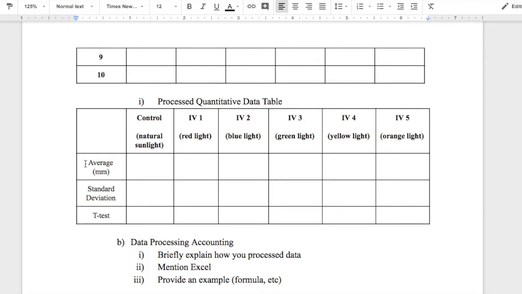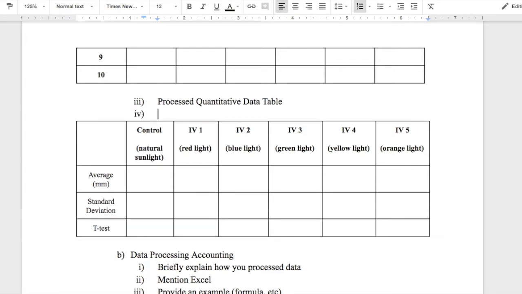This is where you may measure your averages, your standard deviations, and your t-tests. It is also a good idea to title this as Table 2, so it's easier for you to discuss in the analysis section. In here, as you can see, I added the variable names and also specified them. And make sure you always add the units for the average.